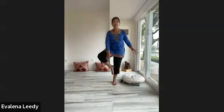Float the arms alongside the body. Pause here. Try not to fidget. Lift up onto the ball of the left foot. The heel rests against the inner shin of that right foot. So you go slow here. You climb up a little higher. A little higher, not on the knee. It's below or above the knee. Press the foot into the thigh, the thigh into the foot.